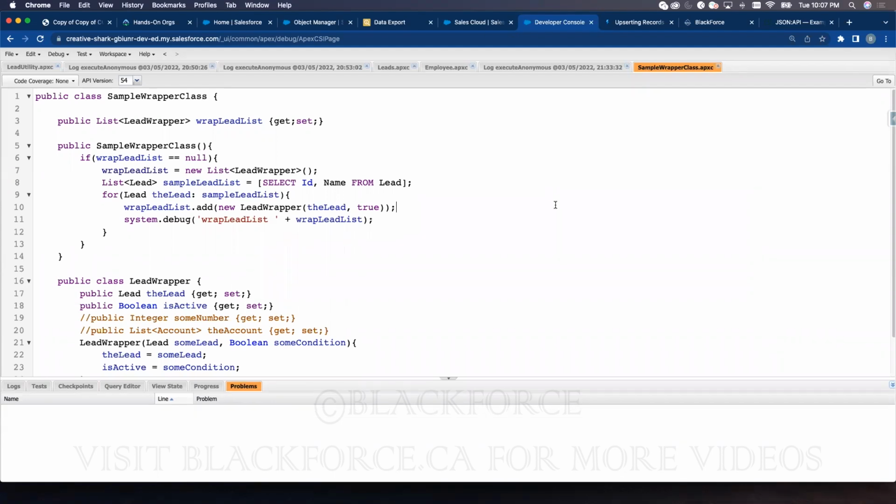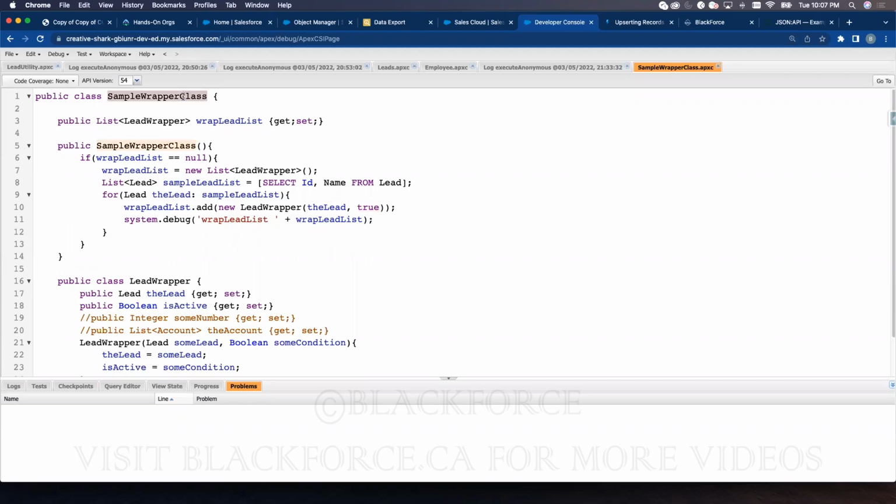So what else do you want to do? You want to put in some lead. In order to put in some lead, I just simulate querying a lead in our system. After that, I need to put in some condition. Instead of just saying put in some condition, I can put in a condition like true or false. So I say, for all the leads in the system, create a lead wrapper, which is the lead and a Boolean condition. Then I want you to debug that lead.